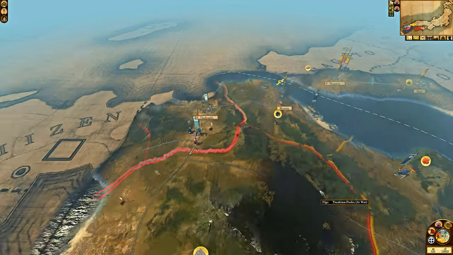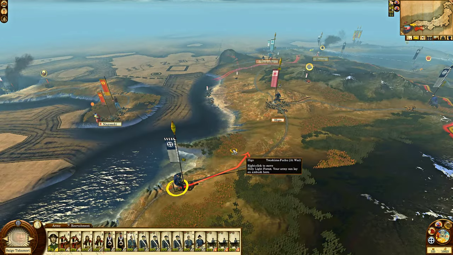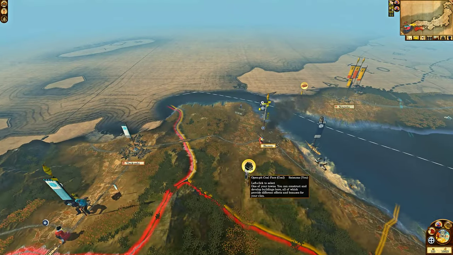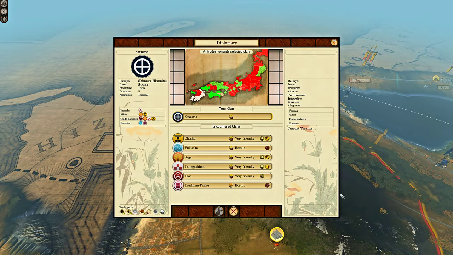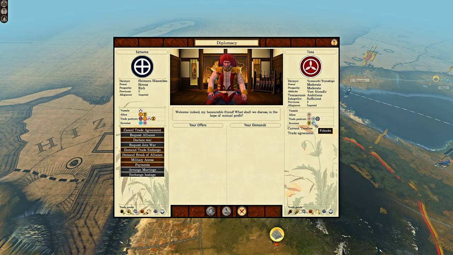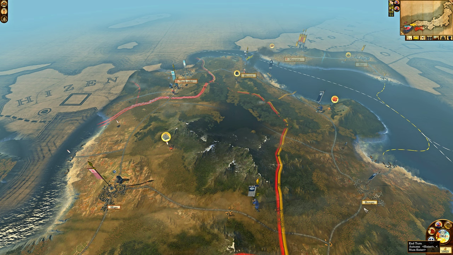All right. The Choshu. So it's kind of funny that the people that Tokugawa screwed over in his victory were basically the ones that brought about the end of the dynasty. Oh, the Tosa are at war with the... That's not great.